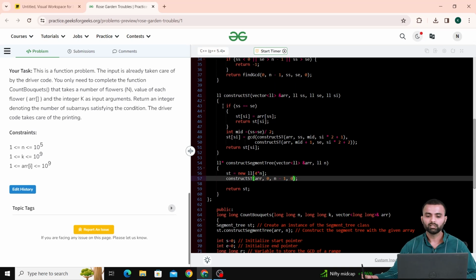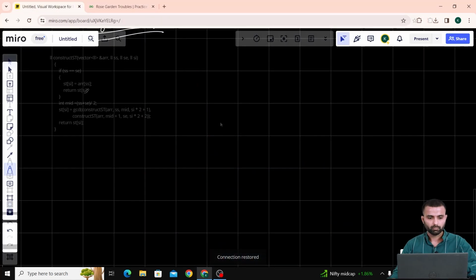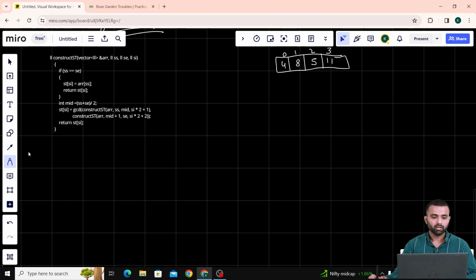So let's make the construct segment tree function. Let me copy paste this and do the dry run so that you can understand it easily. Okay, let's do the dry run of this case. My array is 4, 8, 5, 11, right? And here I make an st, which is the segment tree array.